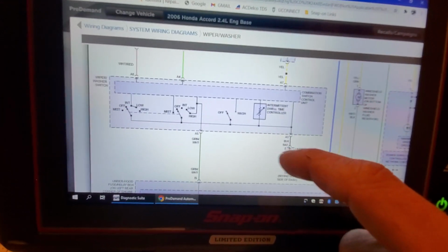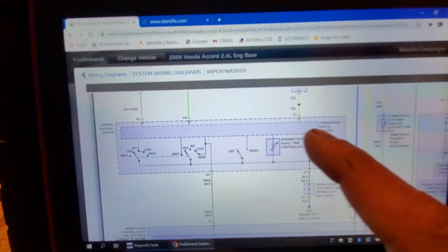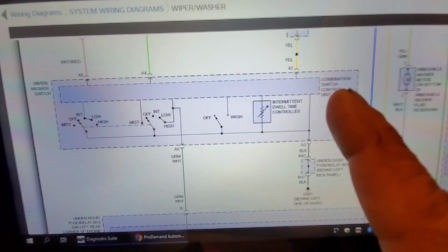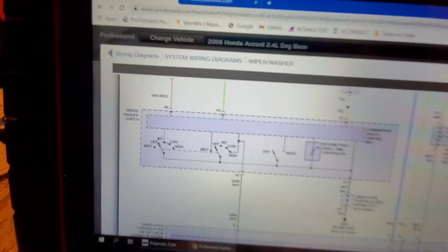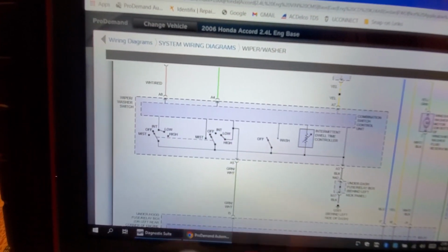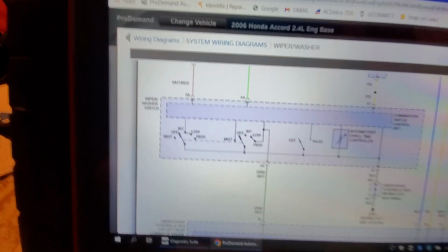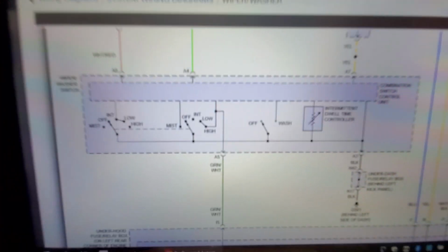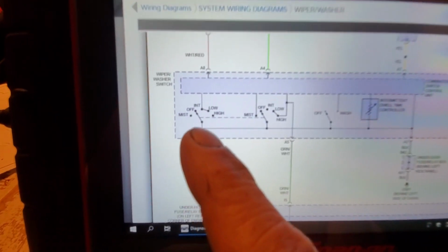from the switch assembly. Now, this wiper washer switch, you can see that also has a dotted line. And inside of it, it has what's called a combination switch control unit. There is a lot going on with this switch assembly, and it's on multiple wiring diagrams. In fact, I will show you all the wiring diagrams it's on. It's on, I want to say, 4 different wiring diagrams in Protoman here.